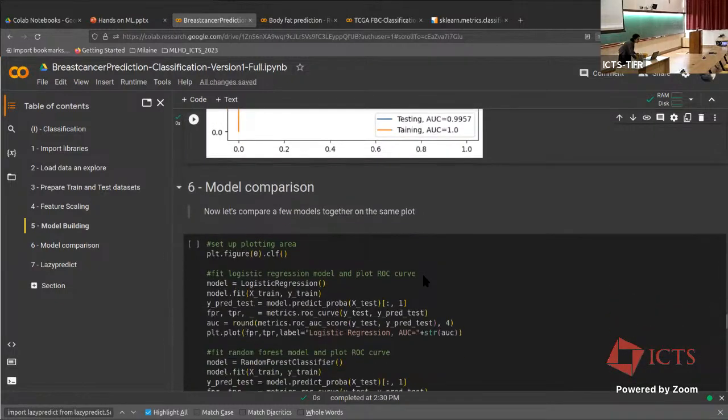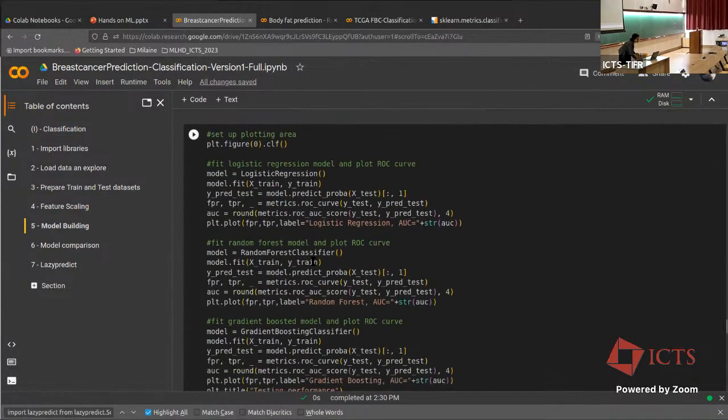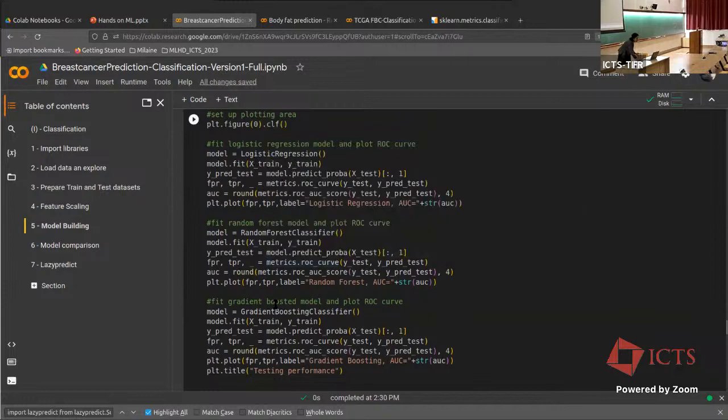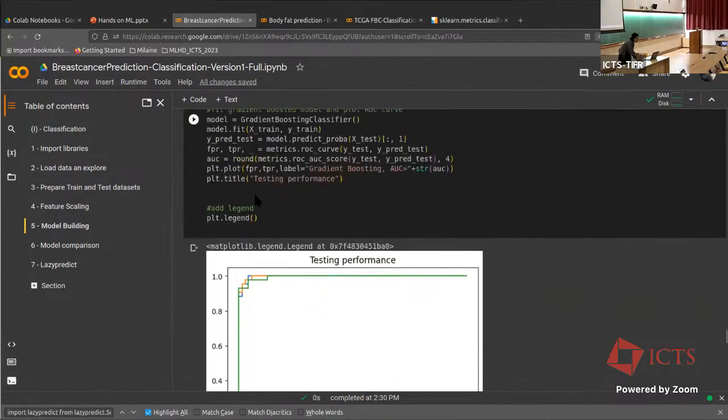Okay. So then what I did is, I've shown the training and testing. Now, especially when you're trying a number of algorithms, it's good to plot the AUC curve for all of them on the same plot, and you can see better. So the next one is I've done the testing for all. I think I've used 3 algorithms. So you have the logistic, the random forest, and I've also done the gradient boosting classifier. And then I've done the testing result for each of them, and I've plotted that.